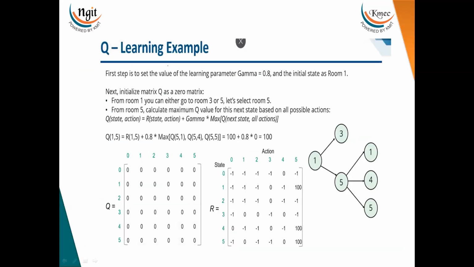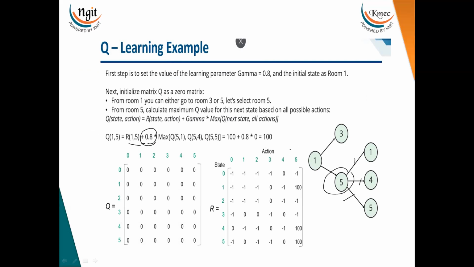So this particular value we are multiplying with the reward value between 1 to 5, plus the gamma value, which is 0.8 for me. And now if I am at this particular state, if I'm choosing this particular state, further I have the possibility that I can go to 1, I can go to 4, or I have to stay at 5 only. So I have to explore all the possibilities.